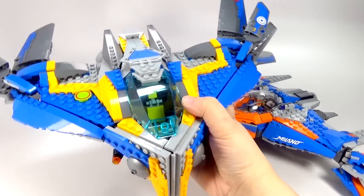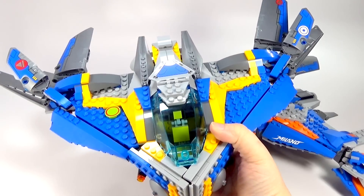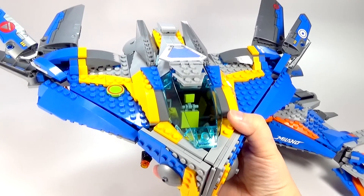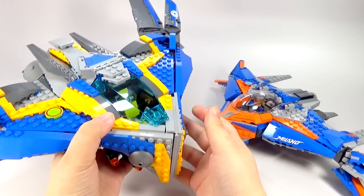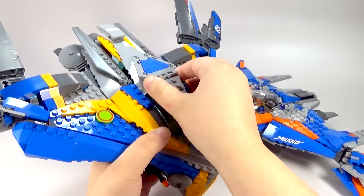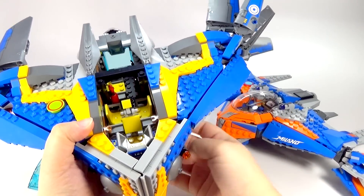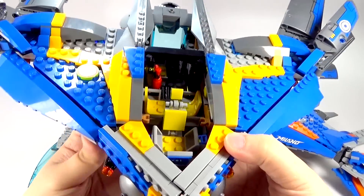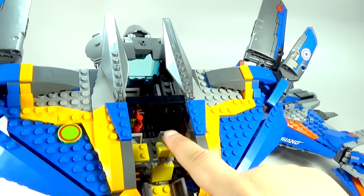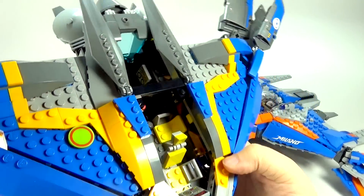So this is the old 2014 version. I hadn't looked at this set in so long — I really forgot about a lot of the details on it. It's actually a lot better than I even remember. Now let's look at the inside, because that is very different from the old one to the new one. On the old one, if you count the chairs, there's one in the back, one, two, three, and then four — the main seat right here. So there's a lot of space in here.